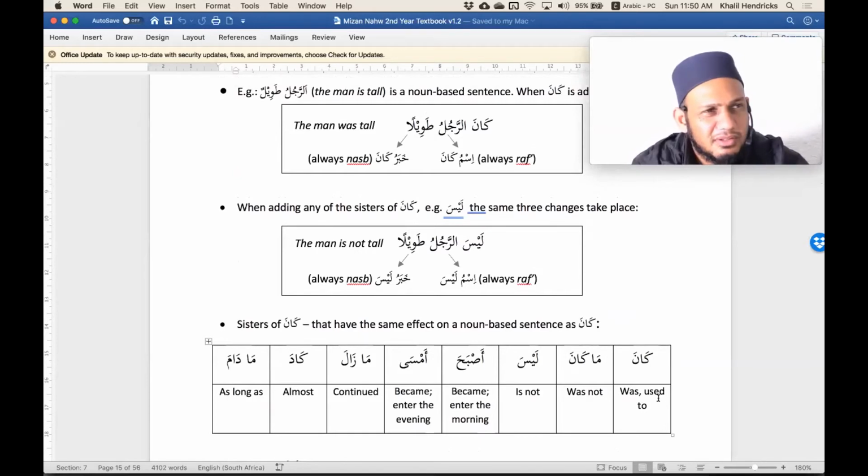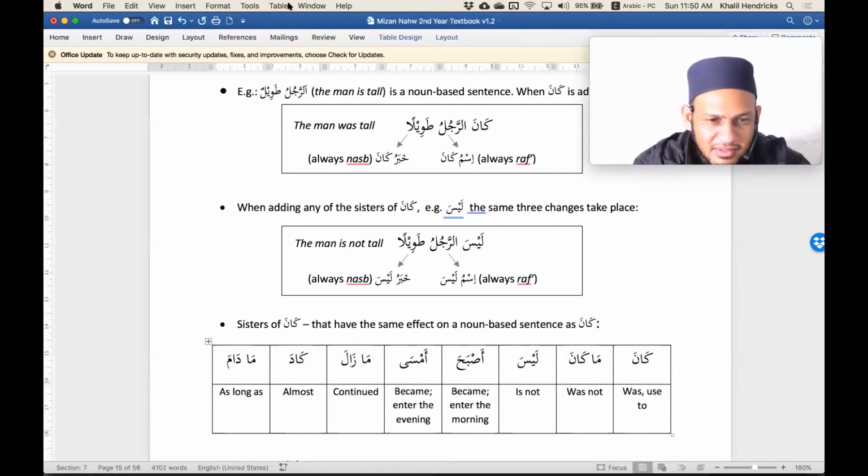Is "used to" good English? I don't know. He used to go to the shop. Is that like a Cape Town thing? I think it's a Cape Town thing. Sometimes when you live in Cape Town your whole life, you forget what proper English is. Like, say a man went to the mosque every day and then he passed away, then you say the man used to frequent the mosque. I think someone else on the video can answer me, but I think it's used. Okay, I must think about whether it's good English or not.